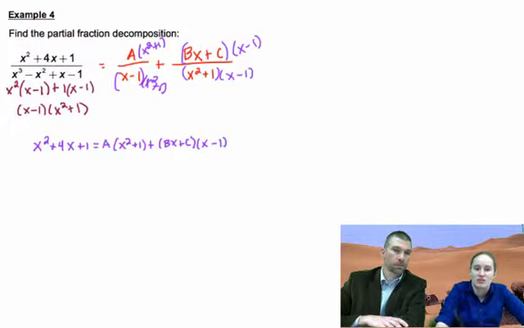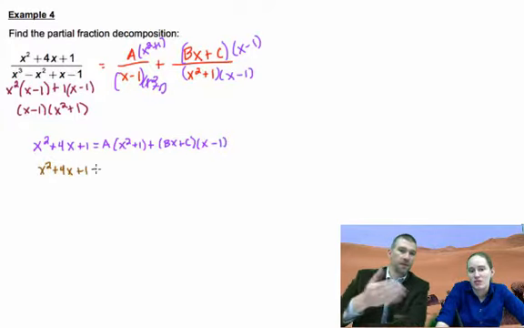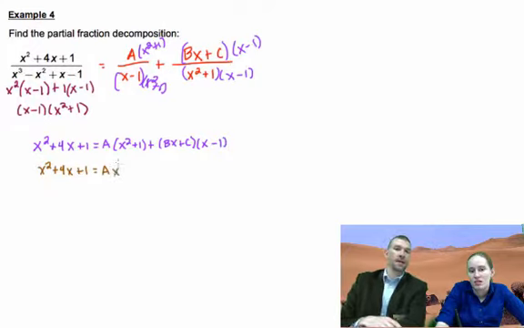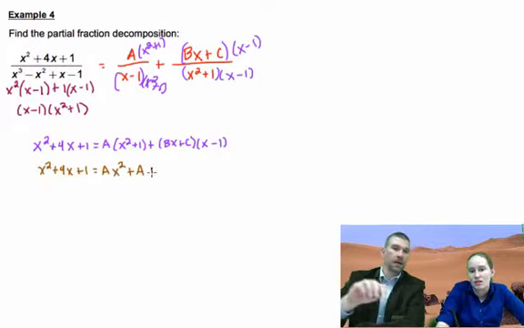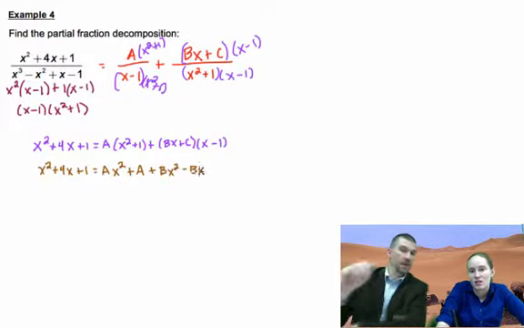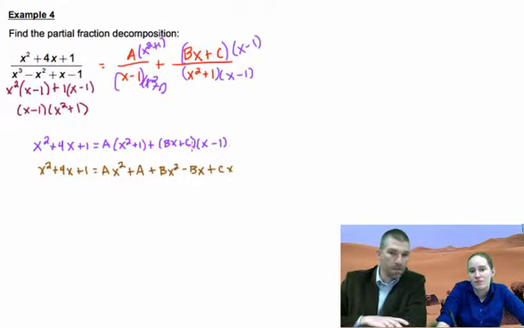So that technique requires us to start off by actually distributing or foiling on the right side. This isn't going to change for now - the left hand side stays the same, but the right hand side now is we're going to take a couple steps by foil and combining terms that are the same. And this foiling may seem difficult, just take it a step at a time. Bx times x would be Bx squared. Bx times negative one is negative Bx. C times x is Cx. C times negative one is negative C. Looks good.